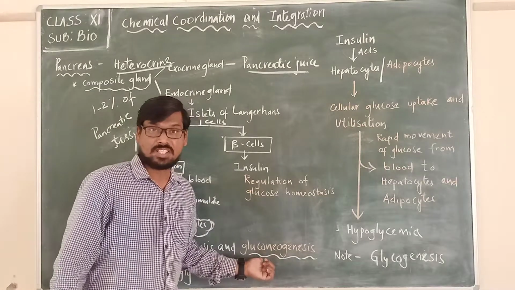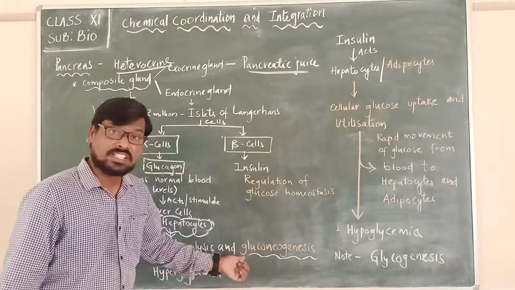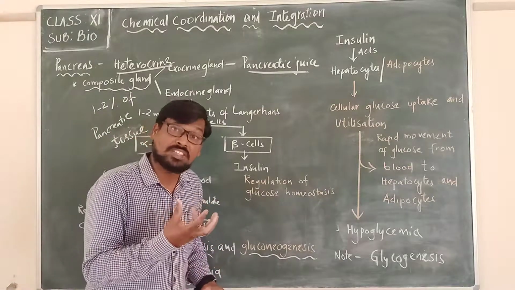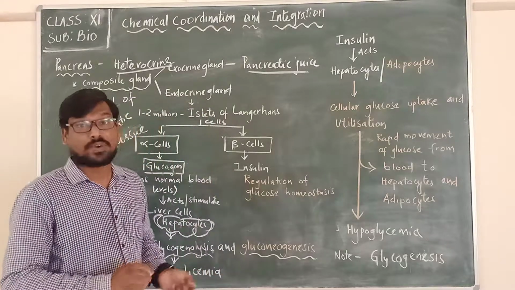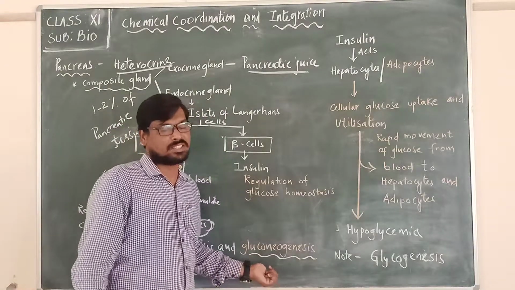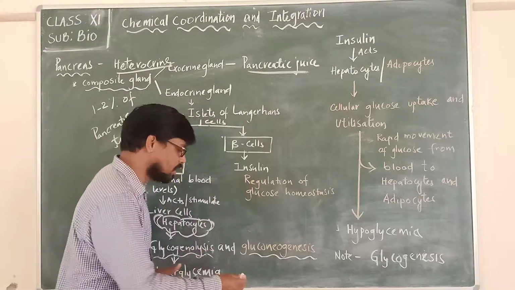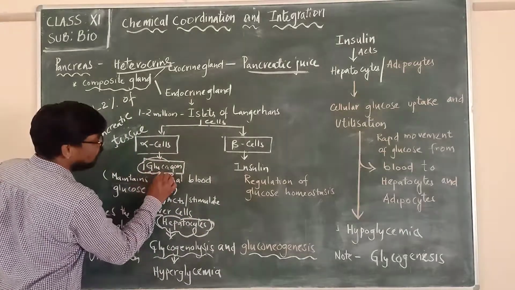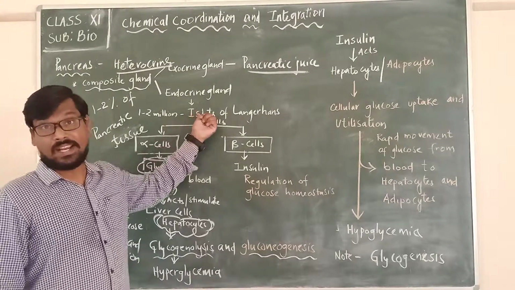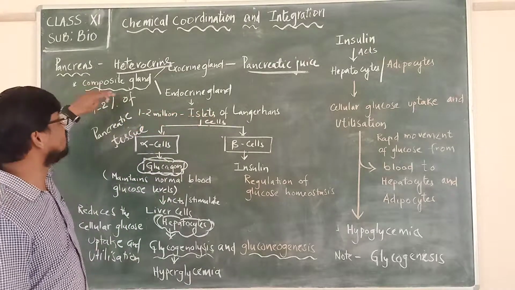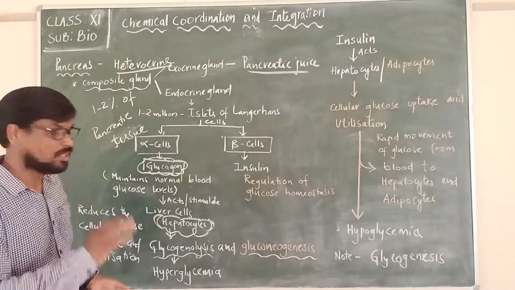Okay, gluconeogenesis. We discussed cortisol, glucocorticoids, where gluconeogenesis means what? Formation of glucose from non-carbohydrate substances. So even in the process of producing glucose from non-carbohydrate substances, what is involved is glucagon, the hormone that is released from the alpha cells. Alpha cells are part of what? The islets of Langerhans. Otherwise, the islets of Langerhans are part of the endocrine gland, part of what? The pancreas. That's the point we have to remember now.